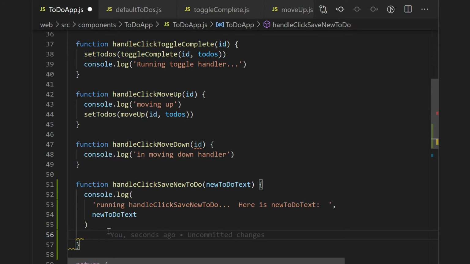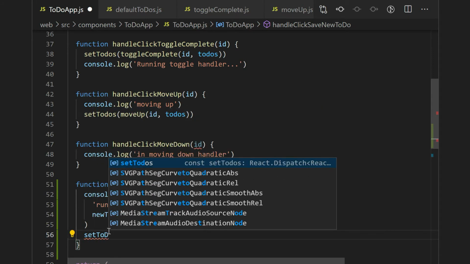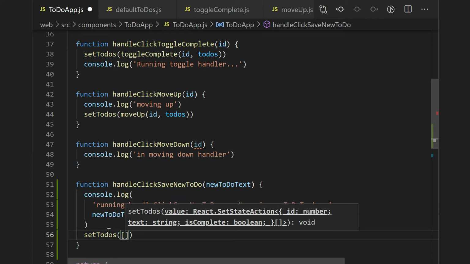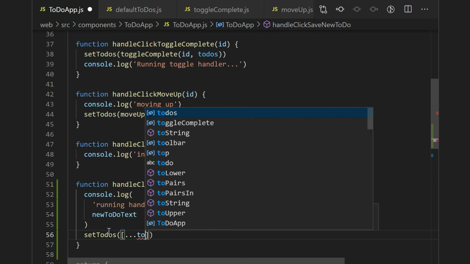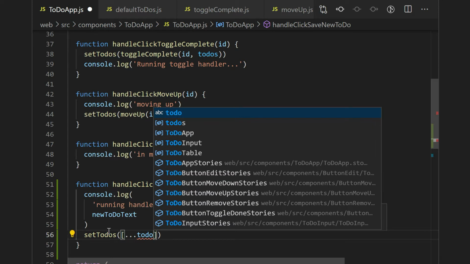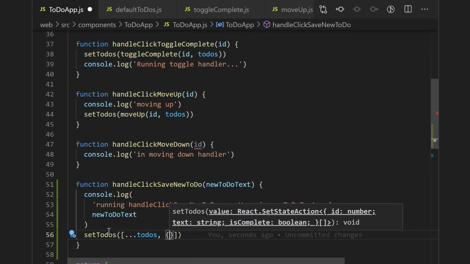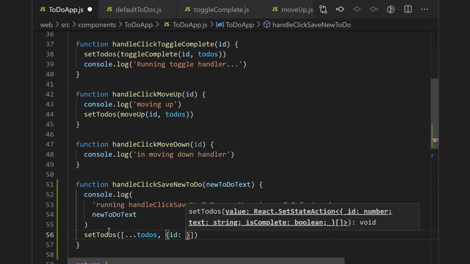Okay, so let's follow that pattern. setTodos, and we will give it, in this case, here's how I plan to do it, the existing to-dos, and we will add to that, or concat to that, a new to-do with an ID of, at the moment, we'll just hard code an ID.